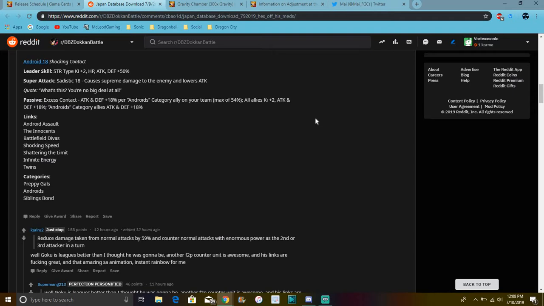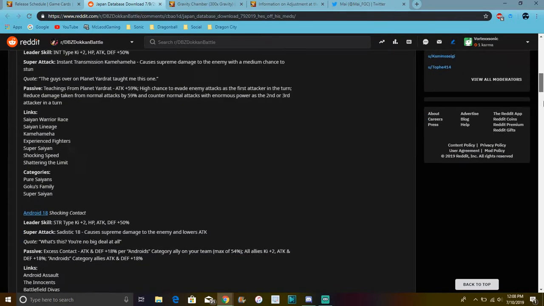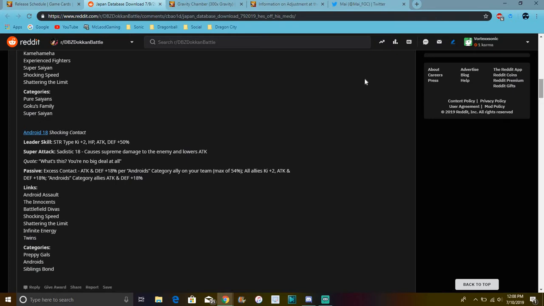Her links are Android Assault, Innocence, Battlefield Divas. It's just Battlefield Diva. I guess they changed it to S now. Don't get changed up on me. She's Shocking Speed, Shattering the Limit, Infinite Power and Twins. Her categories are Peppy Gals, Androids, and Sibling Bond. So shout out again to Goresh, because he always translated, the homie Goresh.